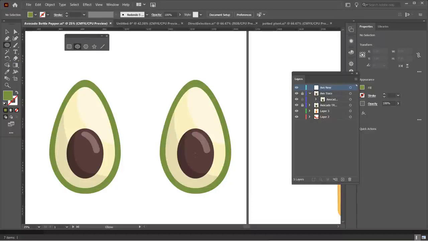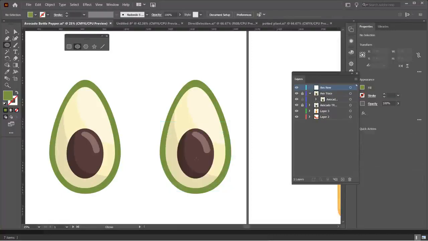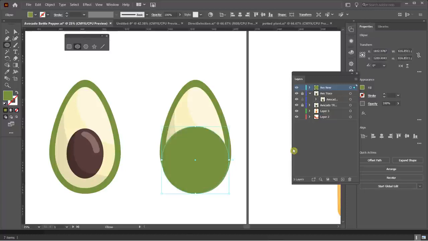Okay, so I'm just going to eyeball it for right now, holding down my Shift key and my Alt or Option key on the Mac, and try to get it as centered to that bottom part as possible. And do your best. Okay, not bad. Let me just undo that. Alt, Shift, and maybe try again. All right, that's pretty good. Again, it doesn't have to be perfect.